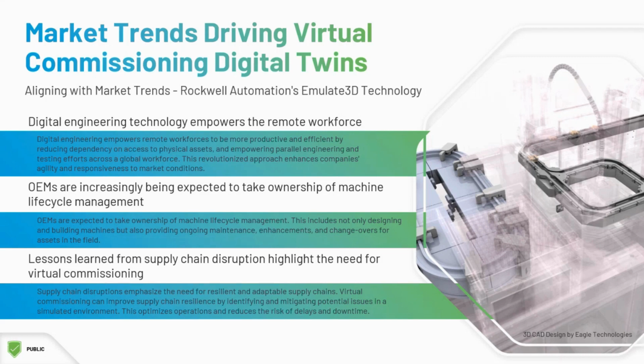Some of the parts were not going to be delivered early enough that he could do his virtual controls commissioning while being able to test the controls, because he wouldn't have had the real equipment. So he used Emulate 3D to build a digital twin of the machinery, and then can connect up his controls to that digital equipment. And now the lack of real equipment is just not a problem. We designed that out of the commissioning project by having digital twins rather than reliance on physical equipment.